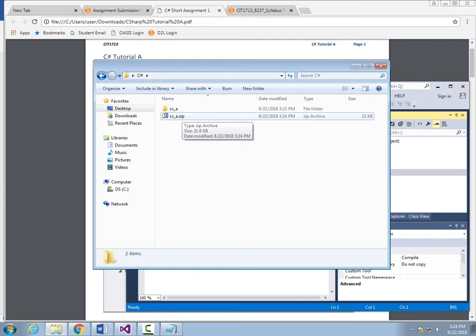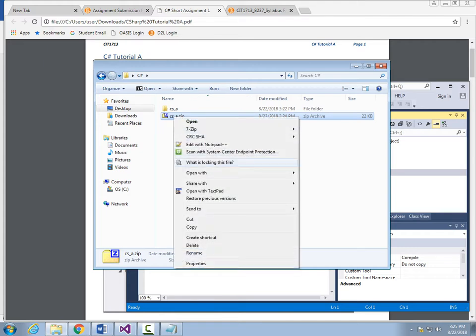Now, it'd also be awesome if you also gave me the CS file separately so that I could open that without opening the entire project, but it's no big deal. That's absolutely what I want, the project with the zip. If you only gave me the CS file, that's okay too most of the time. However, later on when we're drawing graphical user interface applications, it's going to be more than that. So give me the entire project zipped up.